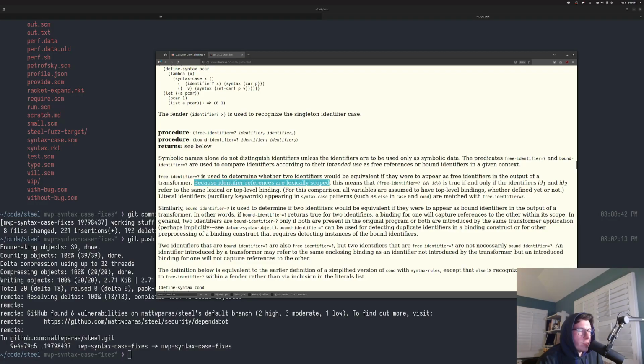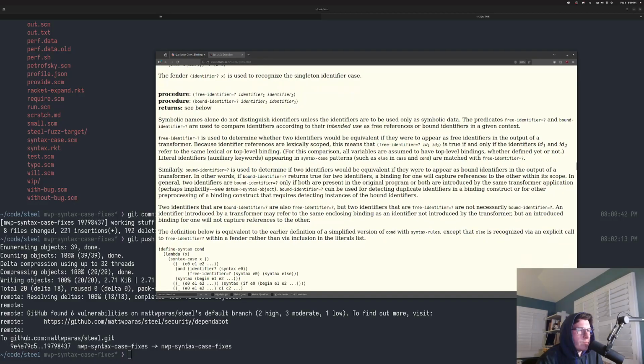Because identifiers are lexically scoped, this means free identifier is true if and only if the identifiers I and D refer to the same lexical or top-level binding. For this comparison, all variables are assumed to have top-level bindings, whether defined or not. Literal identifiers appearing in syntax case patterns, such as else, are matched with free identifier.